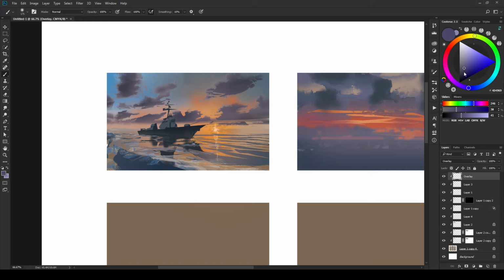Generally what I do is warm and cool tones. So for my dark, I think I'm going to go with a richer blue, and then for my light, I think I will go with orange yellows, and actually a little grayer, because I don't want to bump it too much. And I can come back in and add more color with this. So I'm just going to transition the sky a little bit using that method.